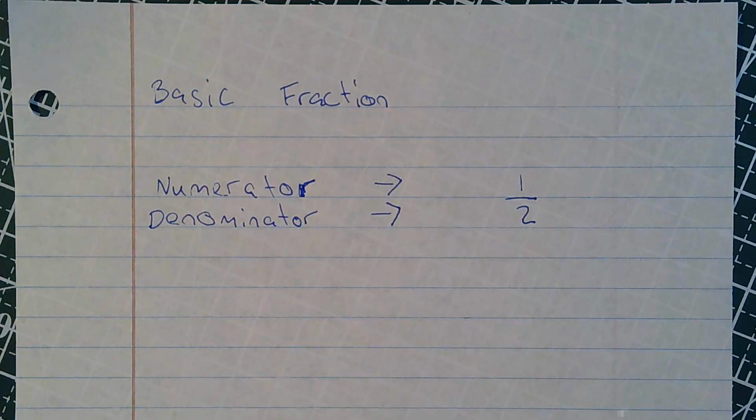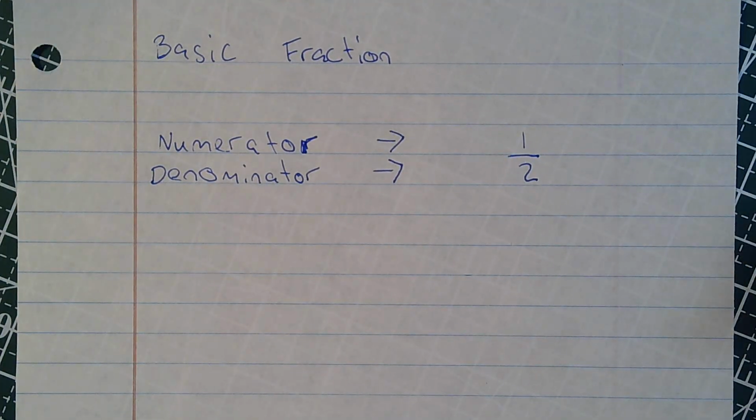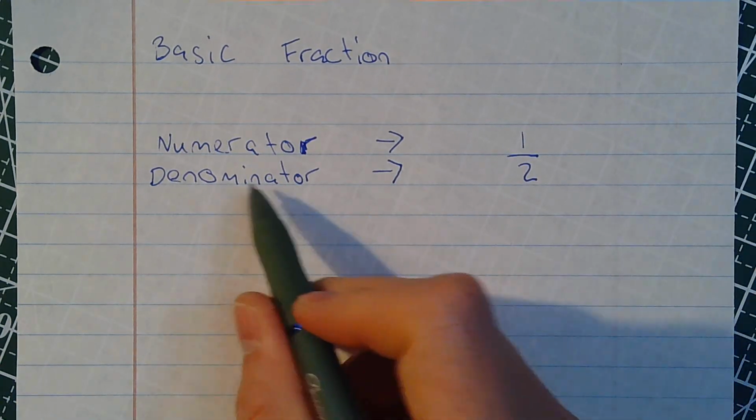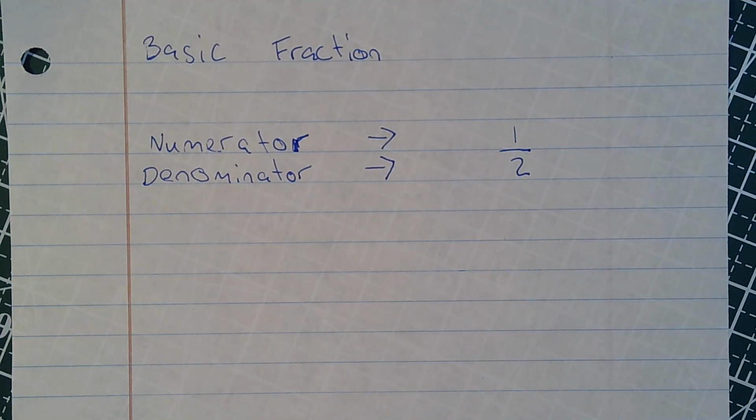So what do these actually represent? Well, we're going to take this 1/2 and do a little picture to show 1/2 so that we can understand what the numerator shows and what the denominator shows. Our top is how many parts are shaded. Our bottom is how many parts in the whole. So our denominator says that there are 2 parts in whole because this is 1/2.